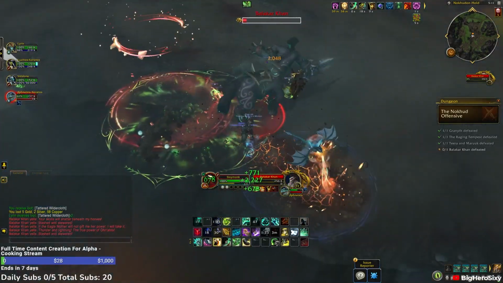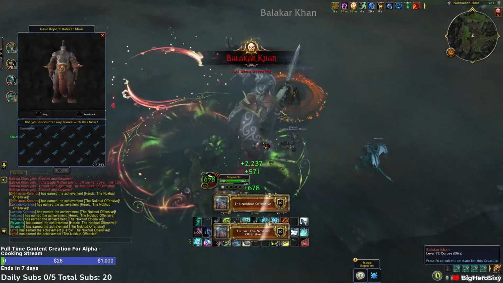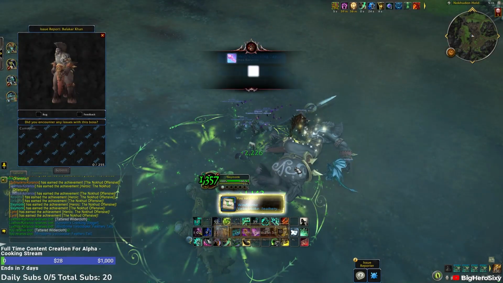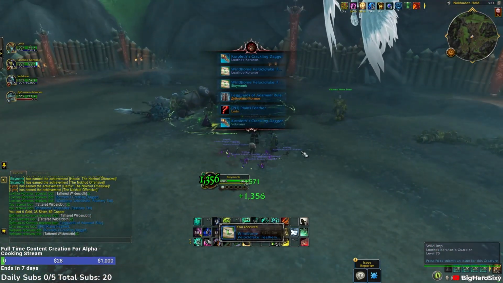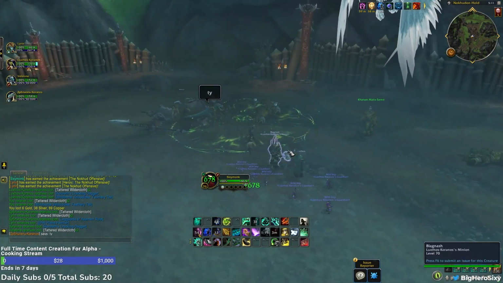Yeah, all the Touch of Death talents don't work. I think it's because the Touch of Death is the Shadowlands version, and the Touch of Death ability that is in the talent tree is supposed to be the version from Legion.